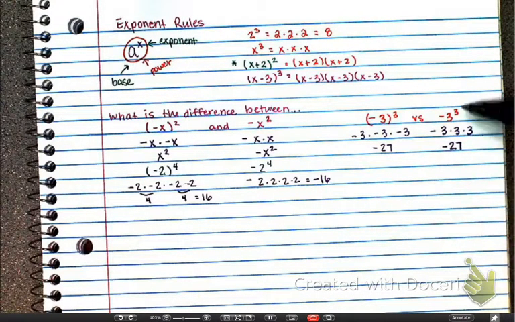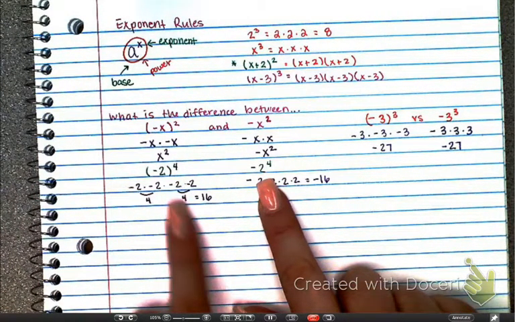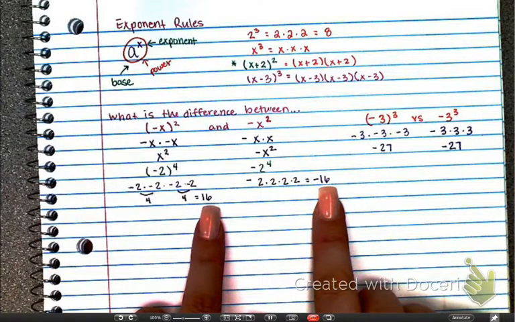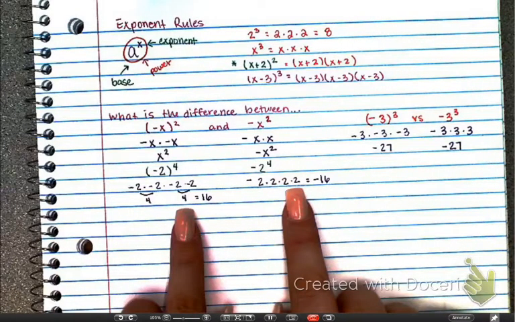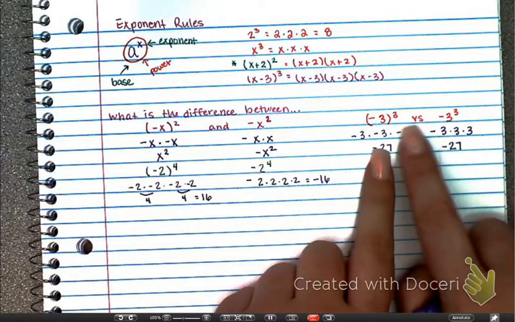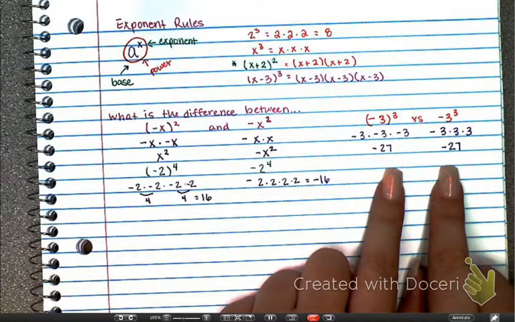Almost. If it's odd, it doesn't matter if there's parentheses or not. Your answer will be negative, if there's a negative already there. If it has an even exponent, the parentheses make a difference on whether your answer is positive or negative. Okay, so if you see an even exponent, 2, 4, 6, 8, 10, and so on, you need to be careful with your negatives. If it's an odd exponent, it doesn't matter because it's going to stay negative. Are we okay with that? Yes? Okay.